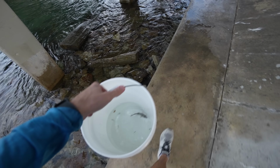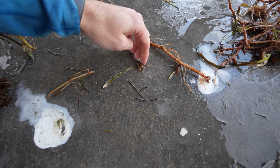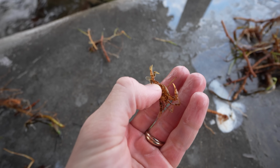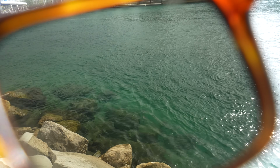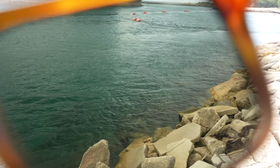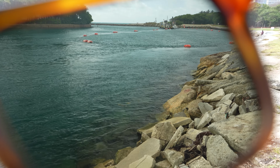So we caught Tiny Tim in little pieces of seaweed, and what's in that seaweed, why he was hiding in there, the seaweed or sargassum anglerfish that he is, is because there's a bunch of little shrimp, crabs, fish, you name it, there is stuff hiding in this seaweed here, and that is what he was hunting. That's what he was eating. If anything came by him, he was in that seaweed, he would pop out and smoke them. Just absolutely crush them. So that is what our goal is today. We're gonna try to find the most amount of stuff in this seaweed.